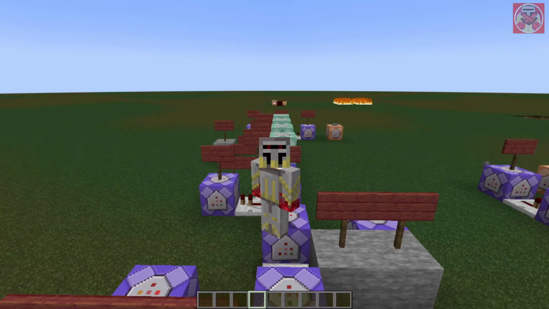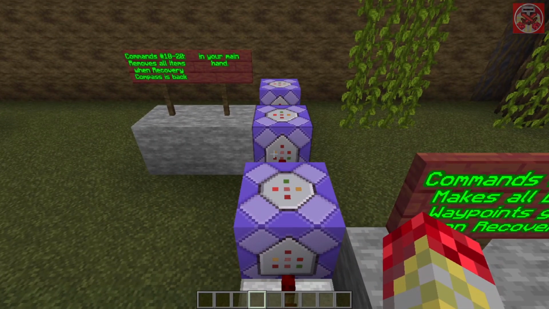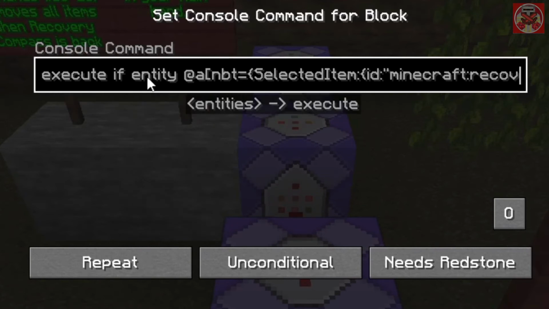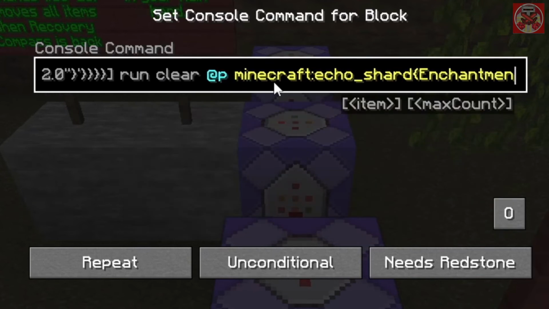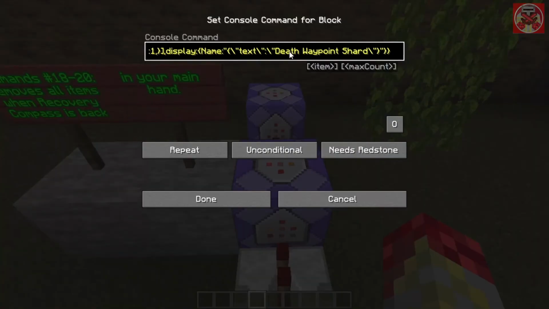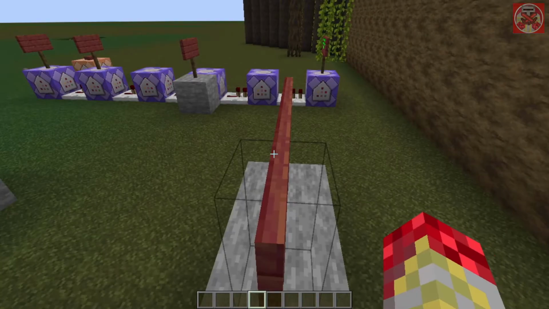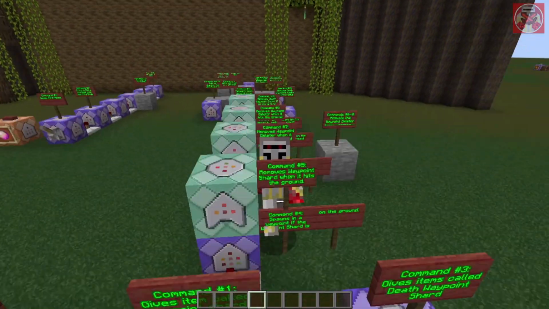Okay, so now let's move on to the final 3 back here. These commands basically remove the items when the compass is back in your main hand. So when the recovery compass named Recovery Compass 2.0 is selected in your main hand, it's going to run clear at P Minecraft Echo Shard named Waypoint Shard. Same thing for the Death Waypoint Shard, and same thing for the Waypoint Deleter. And yeah, that is pretty much the special recovery compass commands in Minecraft.